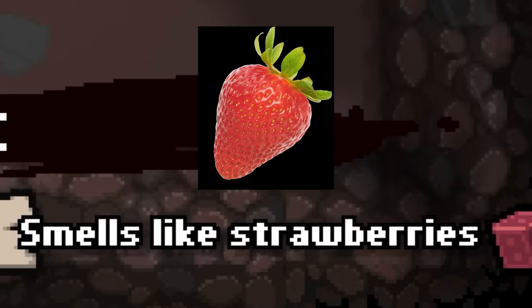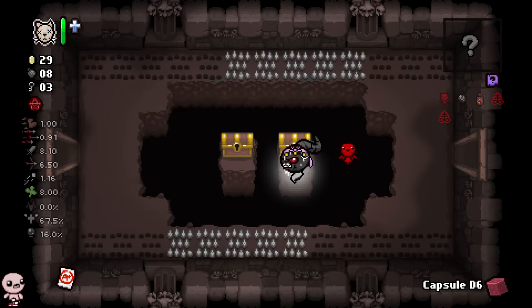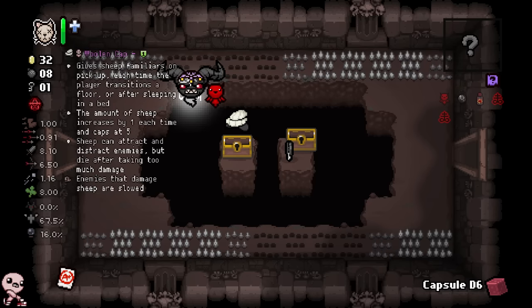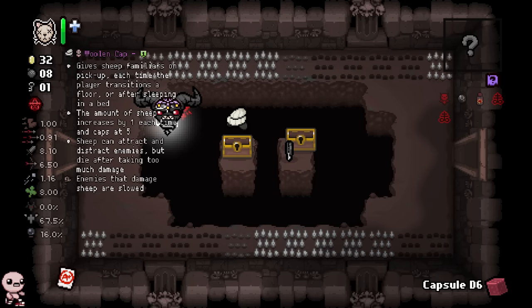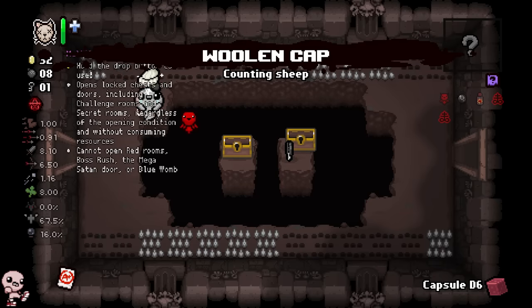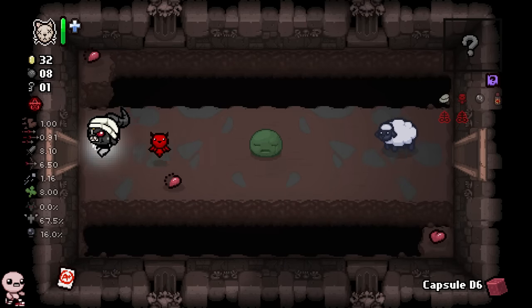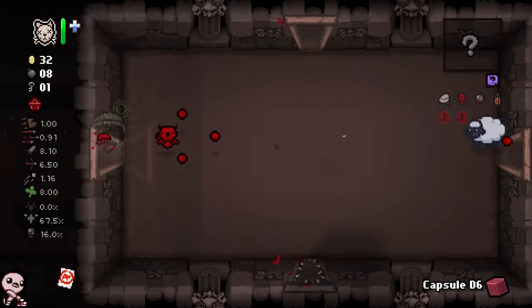Why does it smell like strawberries? Is it because it's red and that's it? Oh, hey, there you go. This is a new item. What are you? Woolen cap. Sheep familiars. Oh, we know this one. Basically, every single floor, we get some sheep familiars that help us along on our journey. I'll take it. It's part of the golden chest pool, so it's counting.